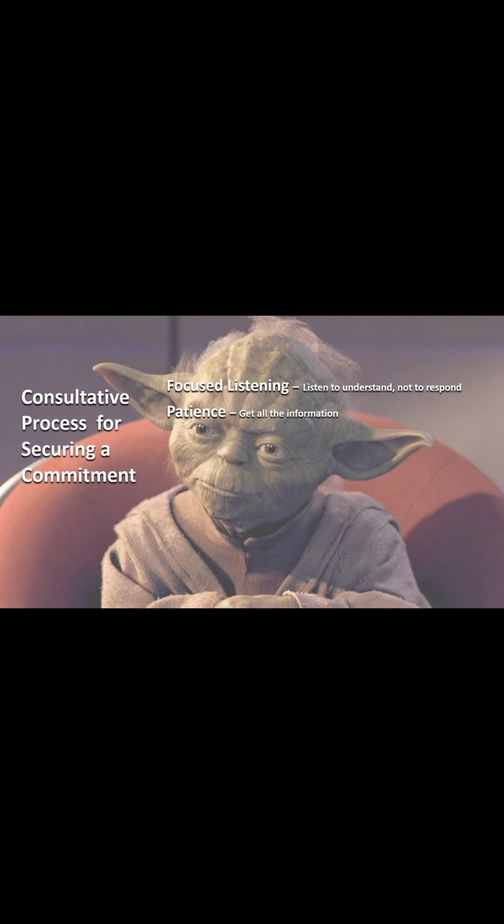One of the things I see that holds people back from multiple products, or in just about any closing situation, is they're too quick to the close. They're too quick to solve. They're too quick to answer the objection. They're not getting all the information that they need. And I want to pull out everything I can pull out of the customer before I try to close them in just about any situation.